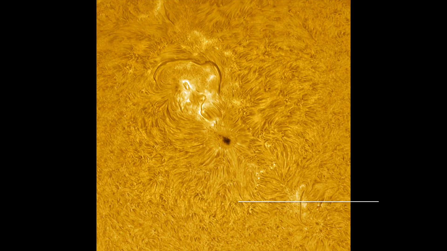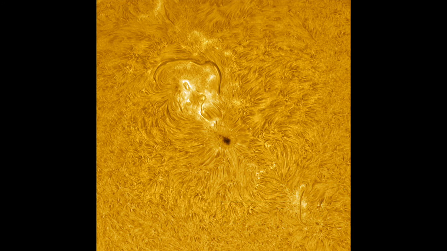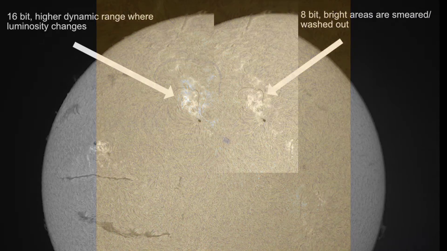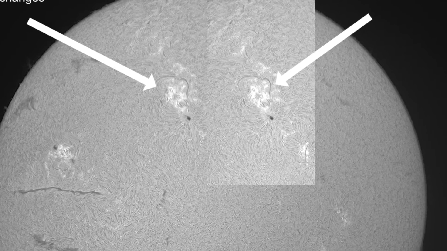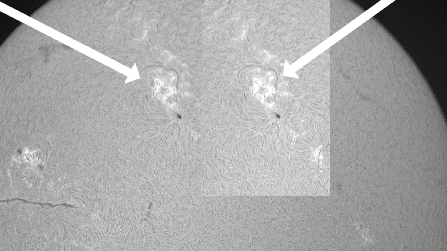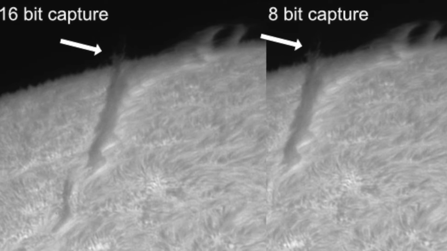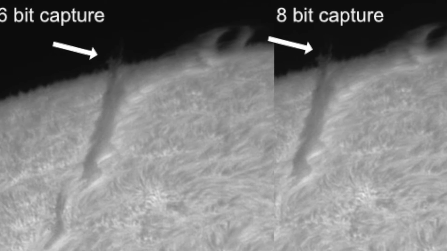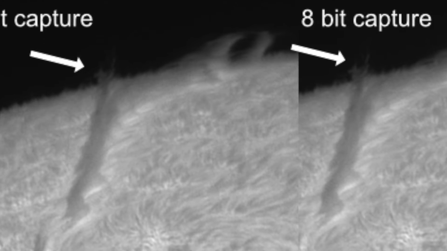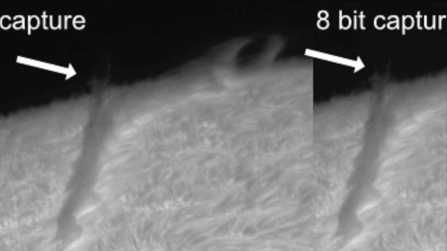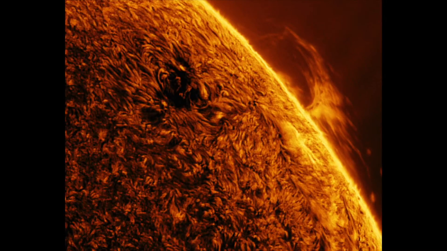The first thing I looked at was capturing in 16-bit versus 8-bit while in SharpCap. The claim was 8-bit was faster and you don't gain anything using 16-bit on a monochrome source like the sun. What I found is that if you're imaging the solar disk or any region that includes a hotter, brighter area, then 8-bit does not provide sufficient dynamic range to show the desired luminosity changes. For images without hot regions where brightness did not vary much, 8-bit capture gave about 125 frames per second versus 78 frames per second at 16-bit, and the increased speed did seem to make a very subtle improvement in sharpness. However, for simplicity's sake, the difference is really a subtle nuance, and you could leave your setup at 16-bit and do just fine.